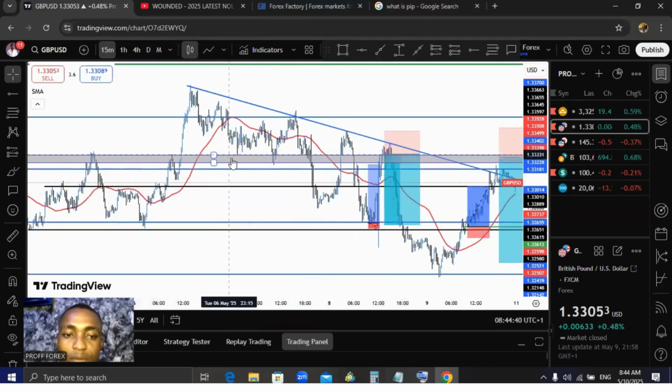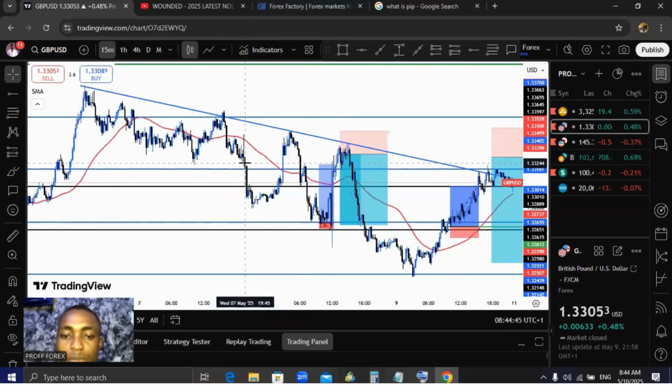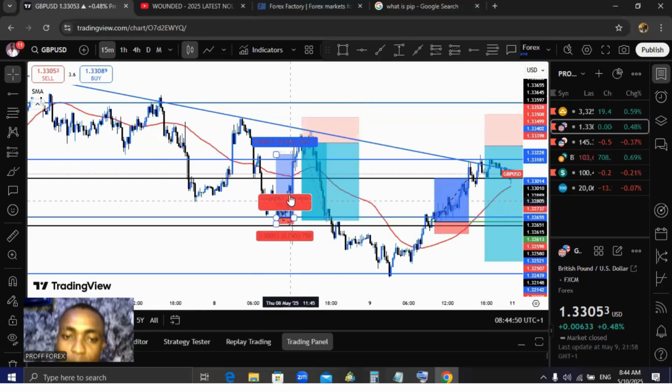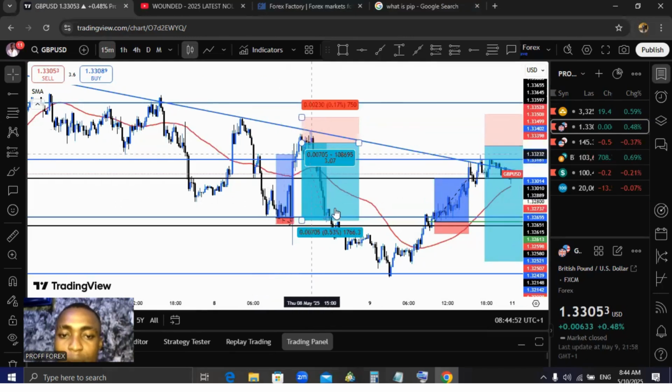Because the week is over, I have to close it. Then the high and low just make it simple for me. So I bought here, which I sent as a signal to the group. Maybe break even to this zone, stop, and then keep moving in our favor. Come to this zone, I sold here.